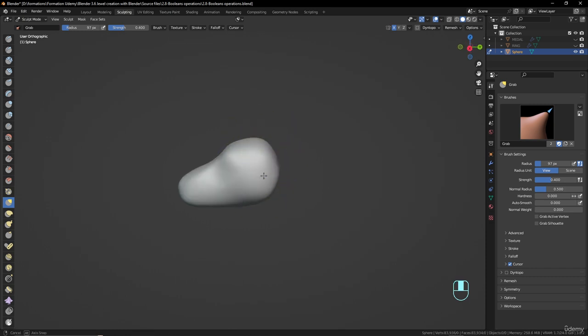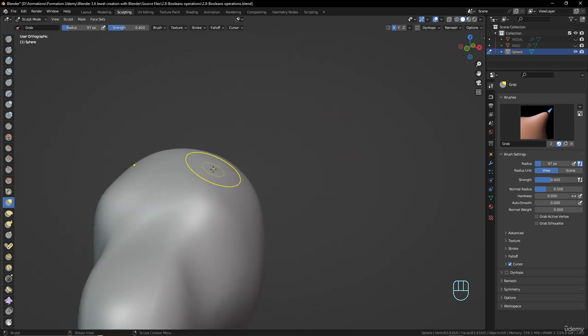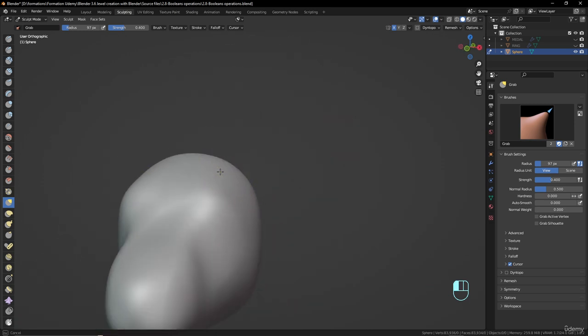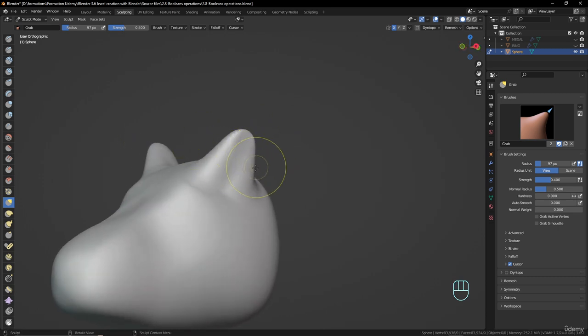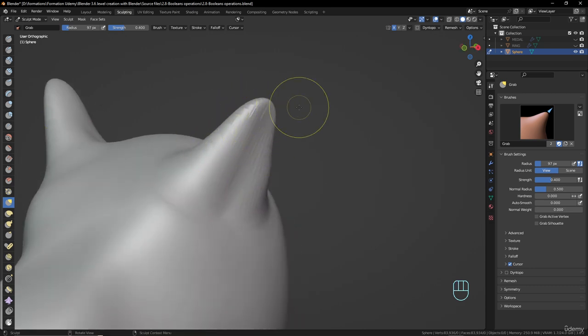And when you see that you don't have enough subdivision in a place, like for example, if I would like to make, I don't know, ears here. Let's go with this one. Okay, and I would like to extrude that. You can see that at the moment I will have something that doesn't have enough geometry here, and you can really see it here.